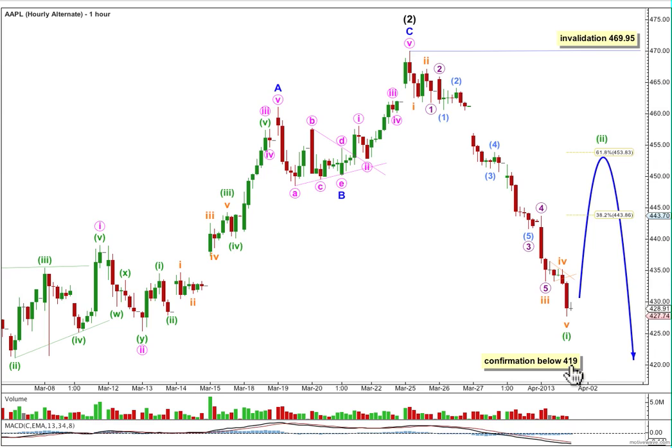At that stage, we'll consider it's possible we're in a third wave down at intermediate degree, just in the early stages of it. So far to the downside, we may have a 5-wave impulse complete here, so we may be looking at a zigzag probably upwards for a second wave correction. Because it's a second wave correction, I'll expect it to end around about the 0.618 Fibonacci ratio of the first wave at 453.83. Minute 2 may not move beyond the start of 1. Any movement above 469.95 would invalidate this alternate, but I'll only consider it if we see price move below 419.